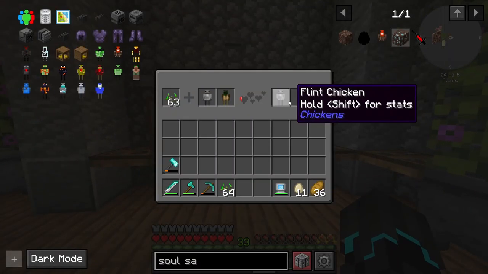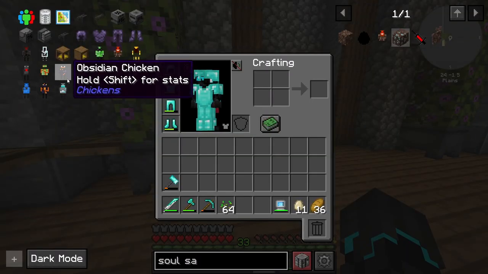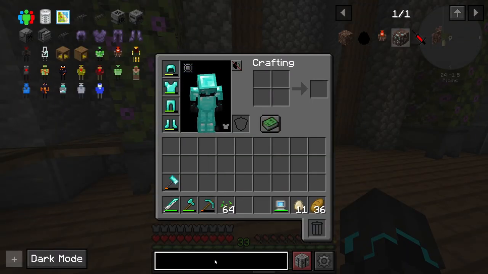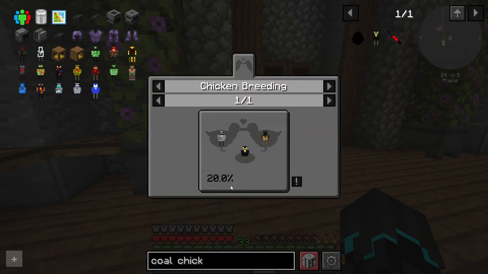Oh, what was that? Okay, so what is going on here is essentially there is a percentage chance. So if we go in here, was it the cold chicken? I think I was making the cold chicken. Yes, the cold chicken. So it is a 20% chance.